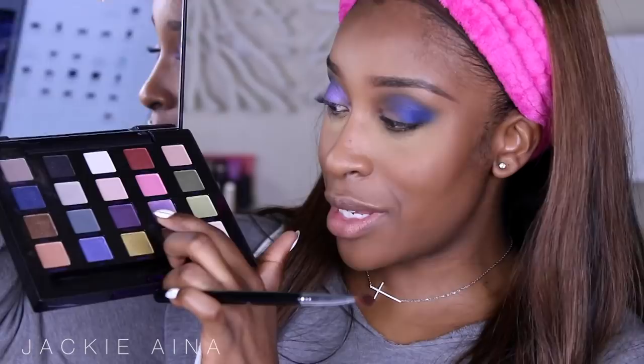On this eye I'm going to use ColourPop in Luckfully, which is a beautiful rich blue. Then I'm taking UVB and popping that on the lid, then going into the purples — I used Freak Show and a couple more. On the other side, to get a similar look, I'm taking two ColourPop shadows — Lace and Dare — layering them on top of each other. They're only six bucks each, so YOLO.